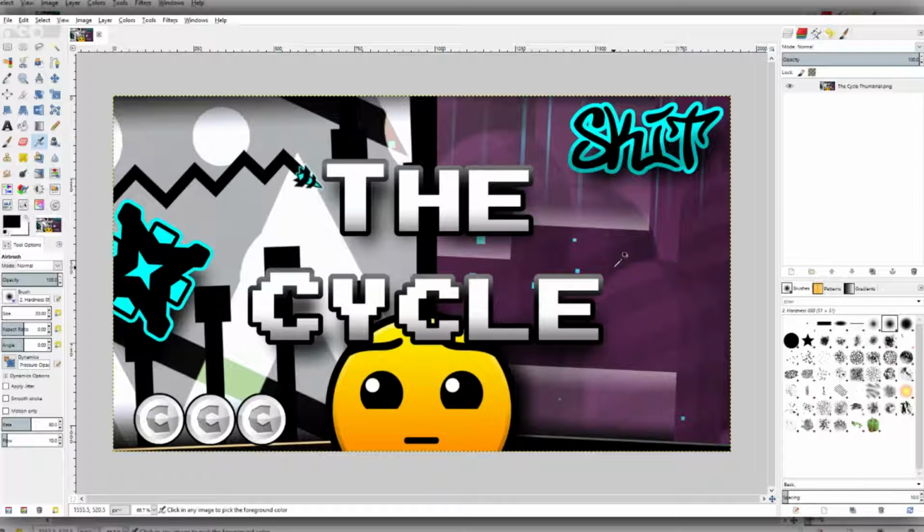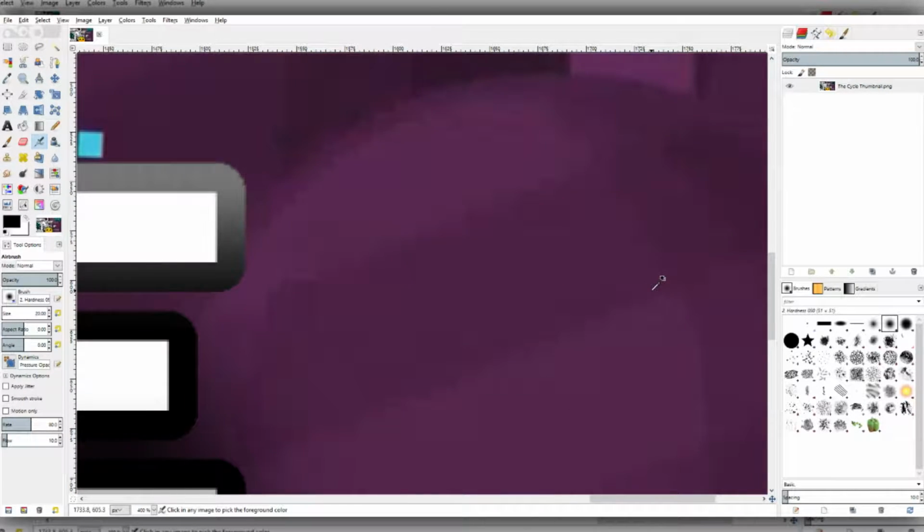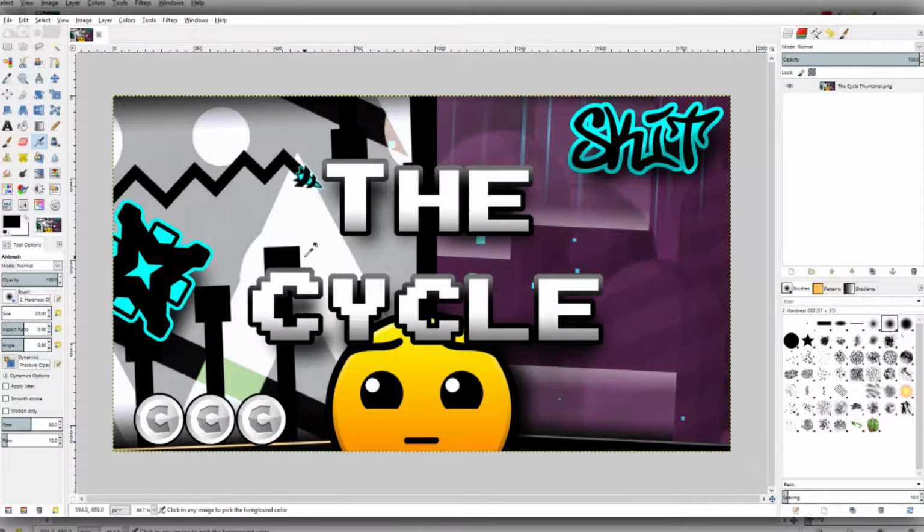And also, if you haven't noticed, over here, a screenshot of one part of the level. Here, a screenshot of another part of the level. Pretty much what's going on here is that I just took two screenshots and some images from the internet. When I first got this program, I looked up user coins, and then I put them here. And the hard icon, I also looked it up and put it here.